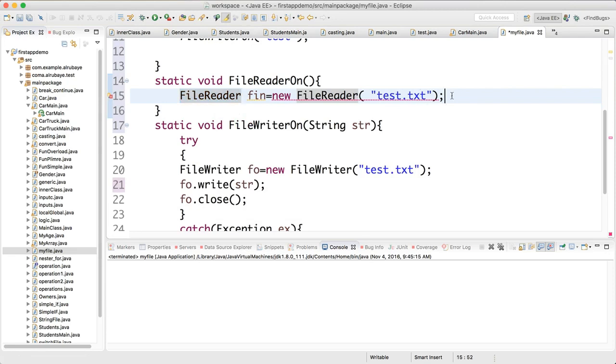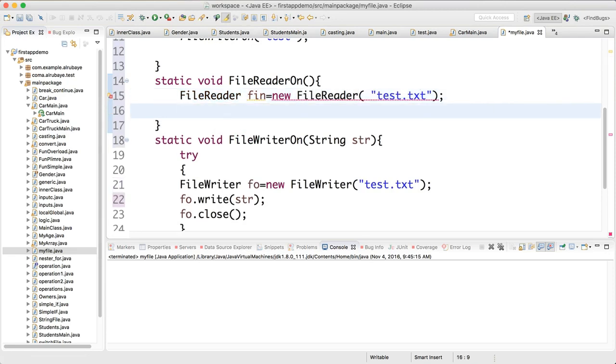And now I want to read. How could I read? I want to read from a file that has a number of lines. I read character by character. So I would say integer, or let's say c, because I'm reading character by character.